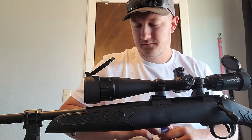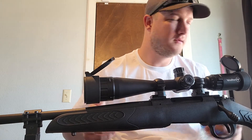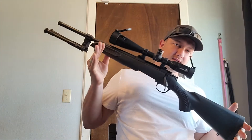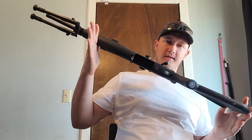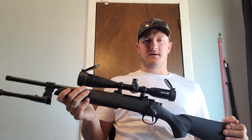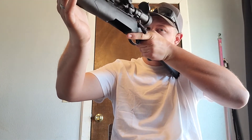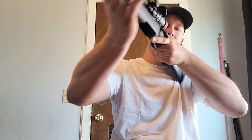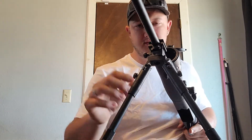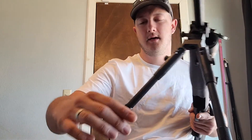It's got a 16-inch barrel — I wanted something smaller, not a crazy long barrel. You can see in the frame it's not a very big rifle, pretty compact, not real wide. The thing probably only weighs six or seven pounds. It doesn't feel heavy; I feel like I could hold it off-handed and shoot it fairly accurately. It's got a good bipod on it that I've kept throughout the years of owning several different bolt-action guns.